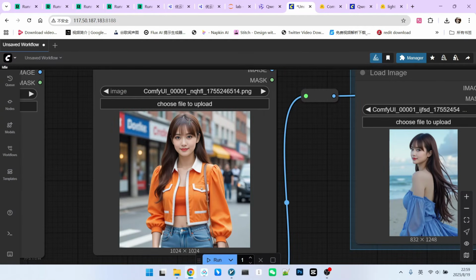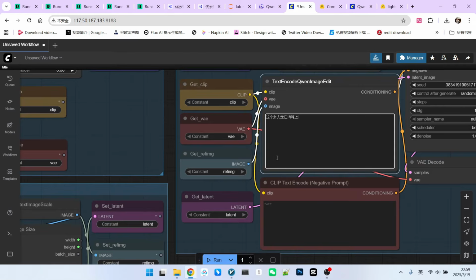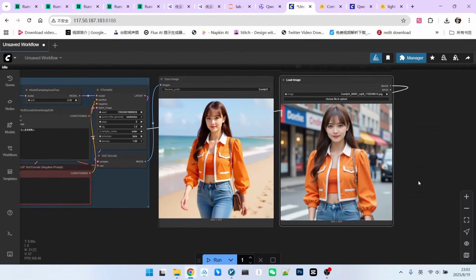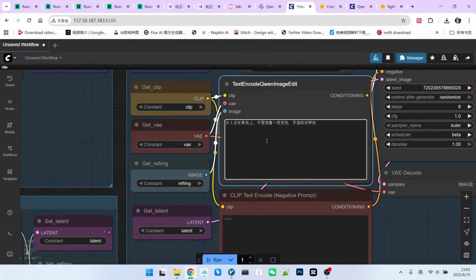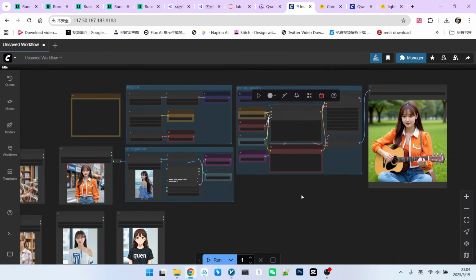Now, let's do a regular test, focusing on IP image, which refers to character consistency. We want to see if the character's consistency can be maintained during image transformations. For example, with this image, I'll change the prompt to make this woman walk on the beach. Look at the result. The character's consistency is extremely well maintained, including her shape and clothes. Only the background has changed. We can also change her overall action. With the prompt, a woman sitting on the grass, holding a guitar, and strumming the strings, consistency is also very well maintained. If we were to score it, we'd give it about 90 points, while Flux would get 70 or 80. But remember, you won't get such a good result every time.